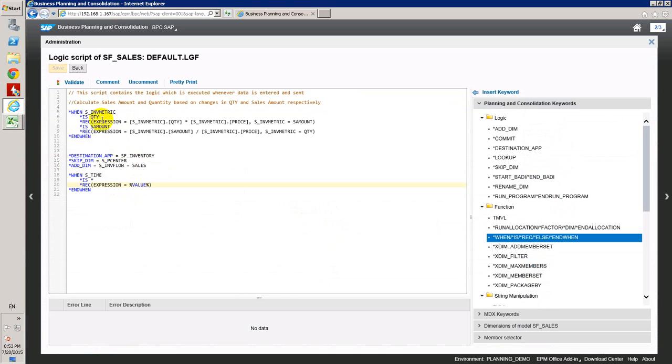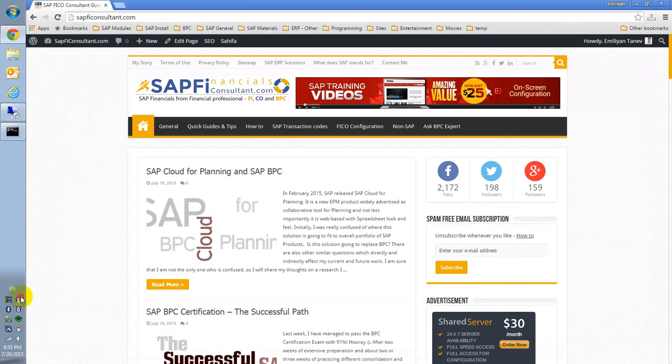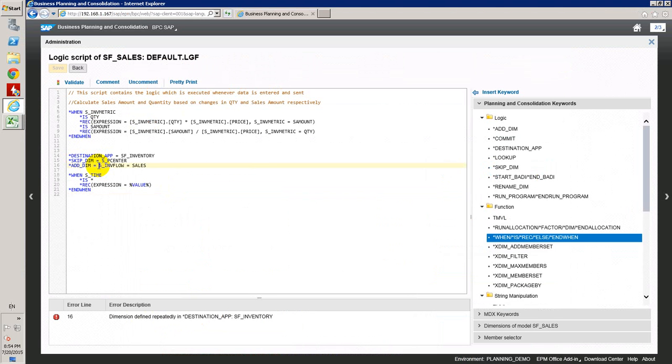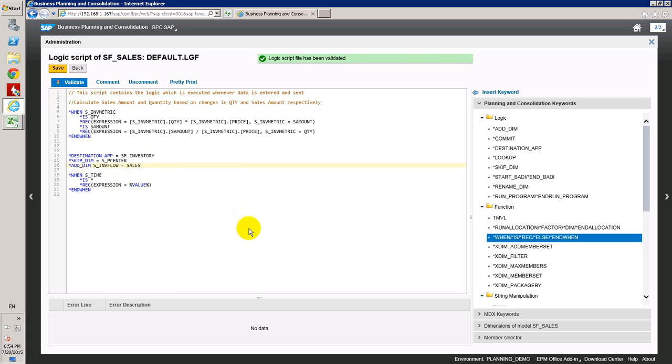Center invoice flow. Just give me a second. Okay, I found my error. We should not have the equal operator here. Let's validate again. Everything seems to be okay.